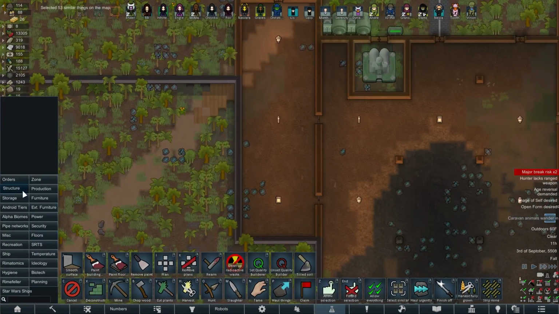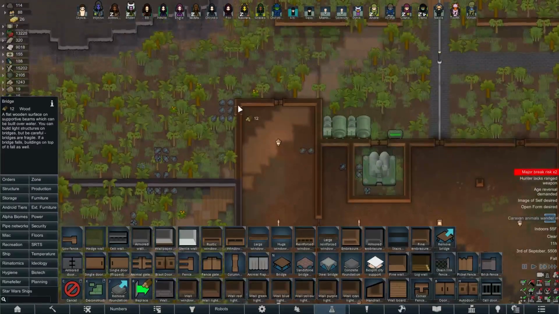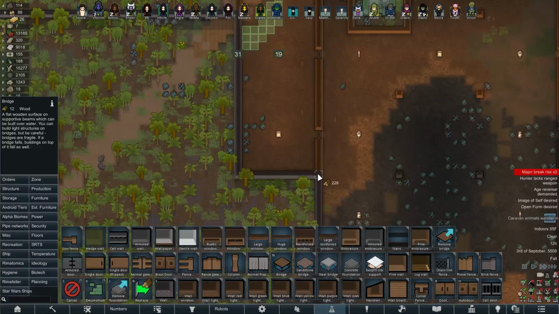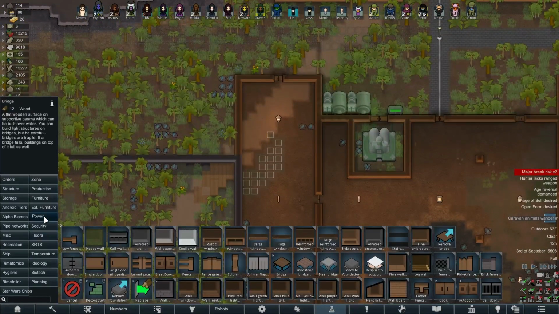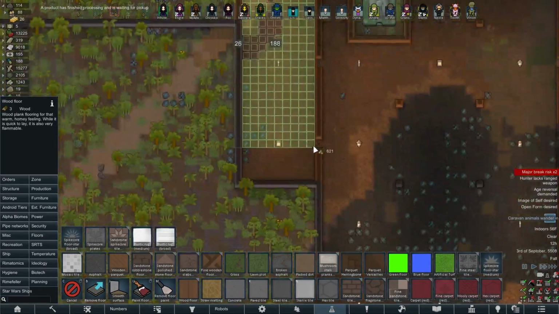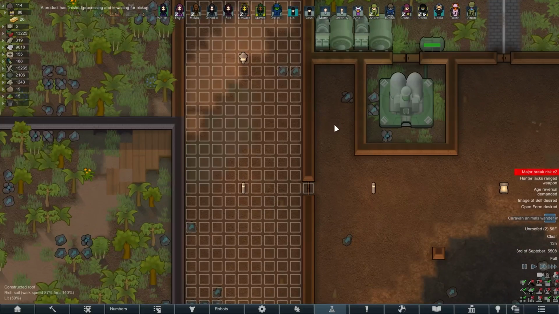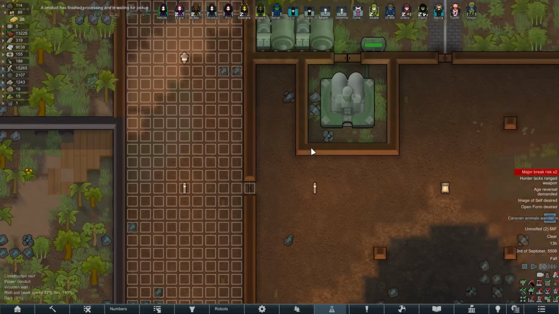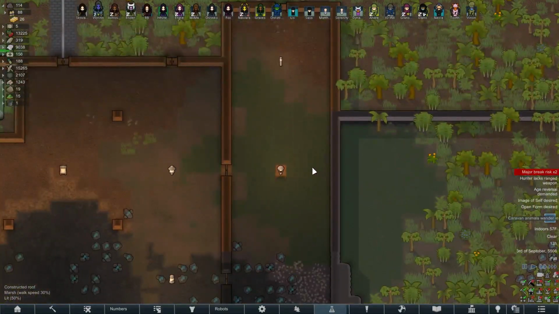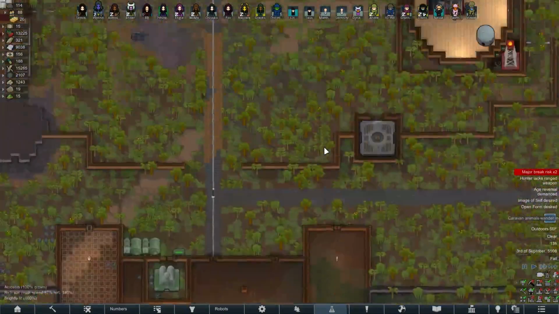So we're going to come over to, well, first structure, I guess, because we're going to need to have bridges. This is all very marshy. So we're going to do that. And then floors to match. And we'll get that room done. Over here. Yeah, they're still working on that.